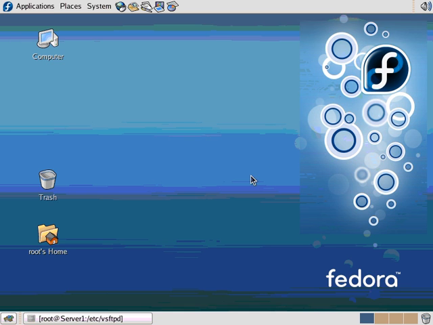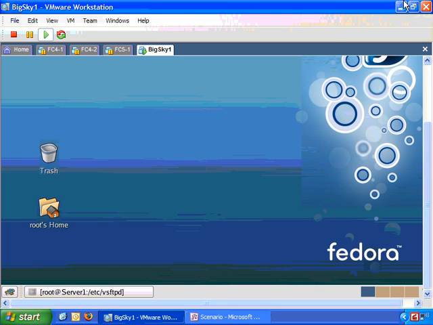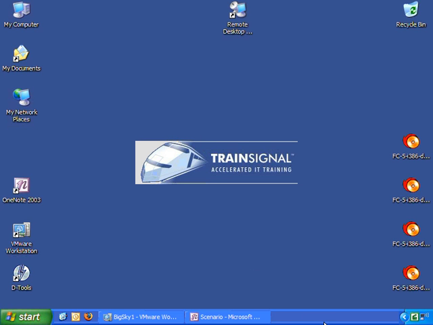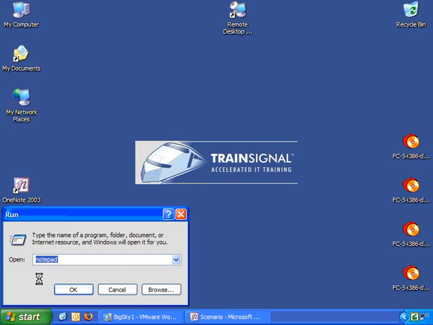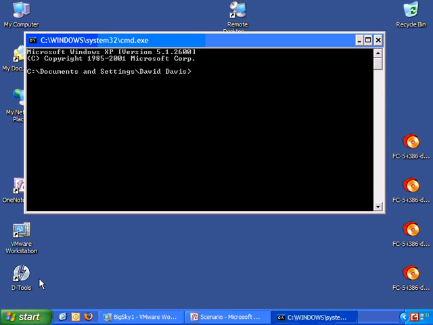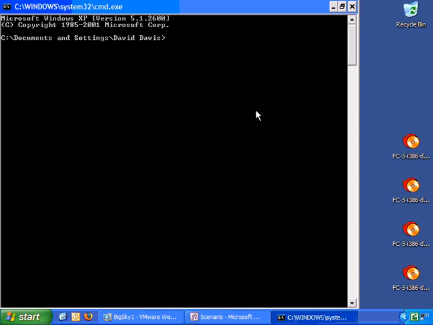The next thing we need to do is to test it. So let's go over to our Windows client, and we'll try logging in as S. Jones, F. Smith, root, and anonymous, and we'll see which ones work and which ones don't. So to do this, I'm going to go to a command line prompt, a Windows command prompt. All right, and I'm going to type FTP and the IP address of our FTP server.